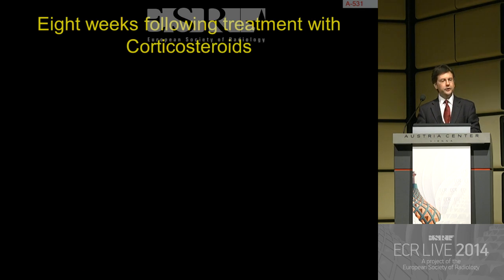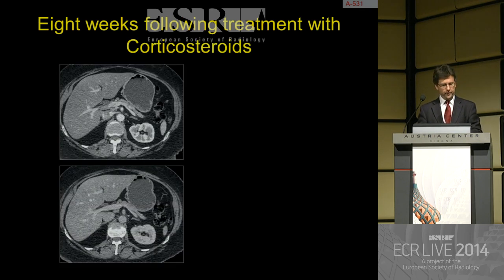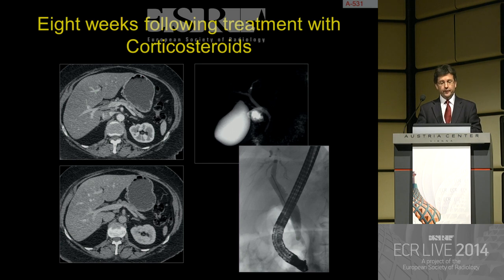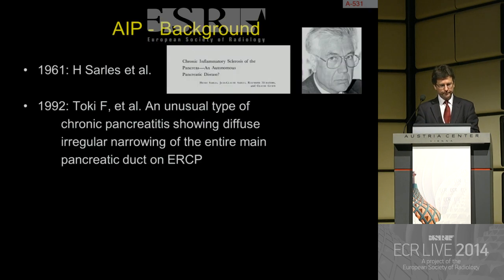And this is the same patient, 8 weeks following steroid therapy. And you can clearly see there's been a marked change in appearance of the pancreas. And the MRCP imaging and the ERCP imaging demonstrate a resolution of the CBD stricture. And so the issue is what decision-making, what points here can we use to actually move away from surgery and actually try and diagnose this type of pathology.